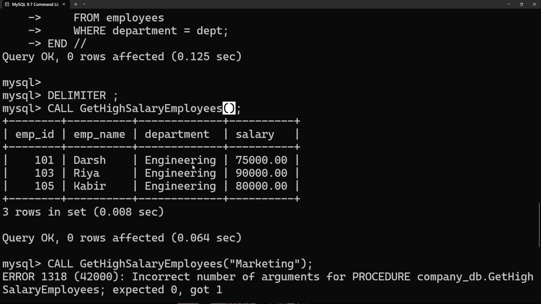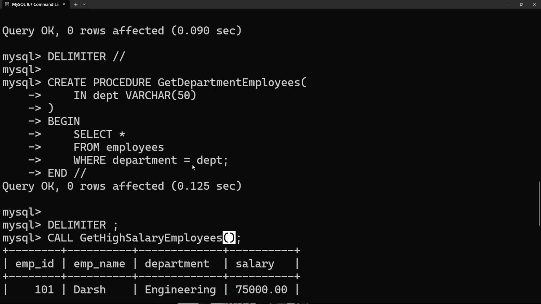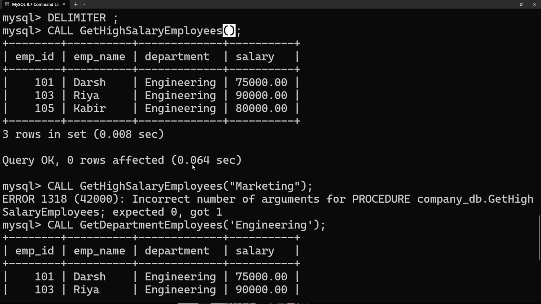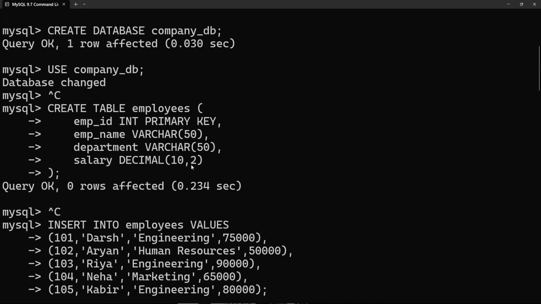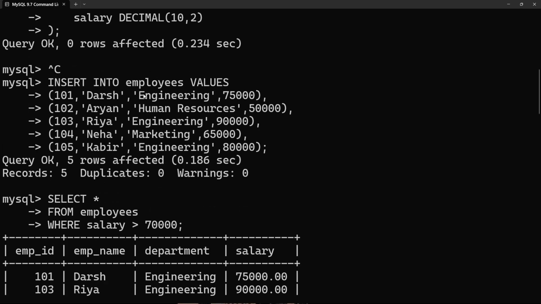So it gives me a general answer, which is incorrect, by the way. Why is it incorrect, you may ask? It's because it by default takes whatever is the first thing that it finds. In the table, if we look, the first thing is engineering, so it takes all the engineering ones out.